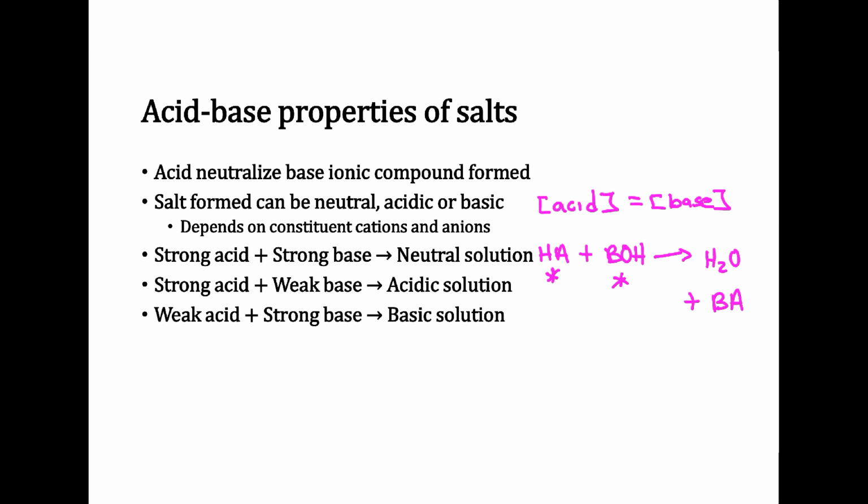We can actually tell quite a bit about the reaction based on what salt or what ions are present. If you mix a strong acid and a strong base, and again, we're assuming the concentrations are equal, you'll end up with a neutral solution. Whereas if you mix a strong acid and a weak base, this shouldn't come as a surprise, you would end up with an acidic solution. And if you mix a weak acid and a strong base, it would be a basic solution.